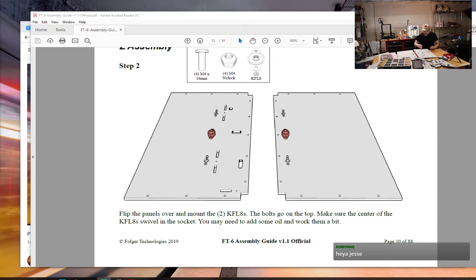We had to hunt around a little bit for the hardware bag, but it was down there in the very corner under all the packing. Don't know if it was packed that way, but hey, we were able to locate it. So this step has been completed. The only thing I did different, and again, if you're just joining in and you're not aware of this, the only thing I did different here is I added flat washers.